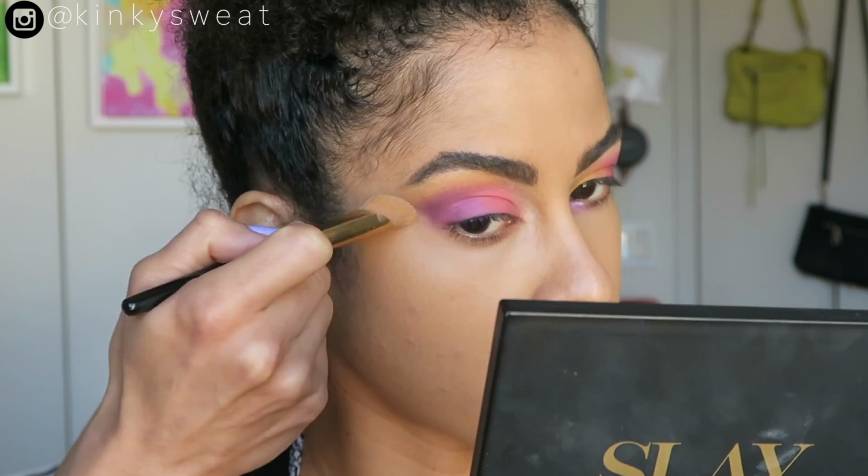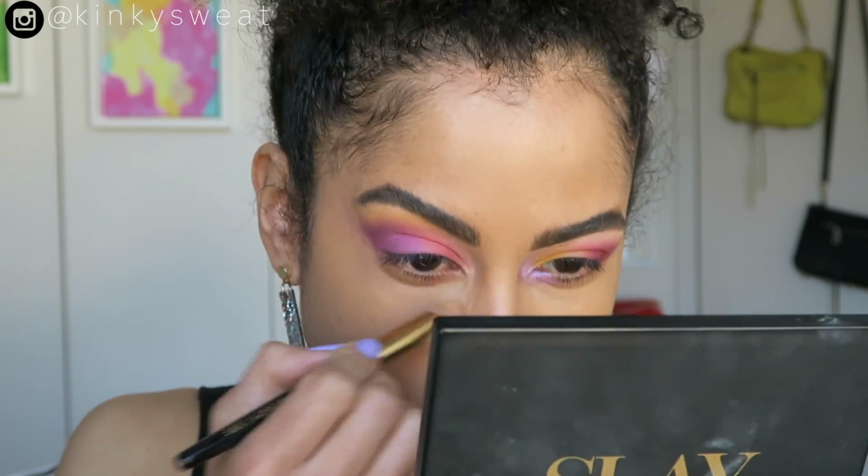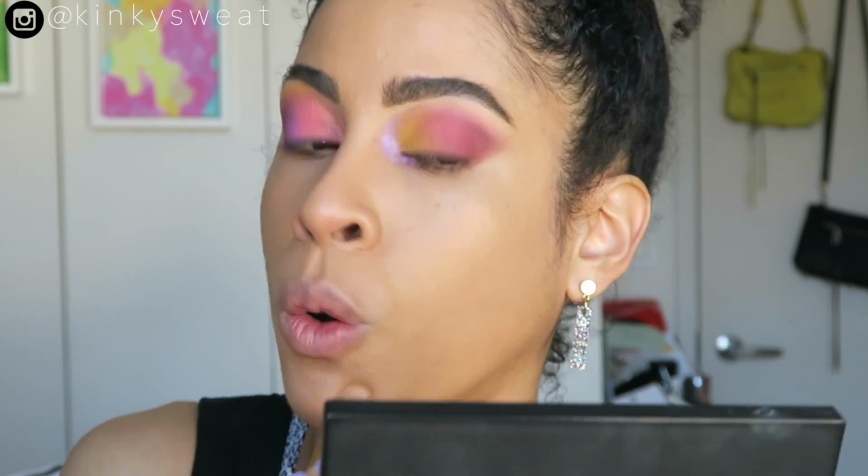Like, is it me or is it really, this is a good concealer? And the associate was like, I was surprised too. We all have our expectations, and it's so nice when they are totally blown out of the water, right? Blown out of the water.